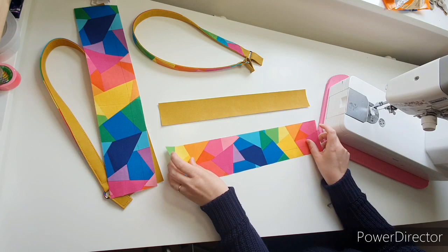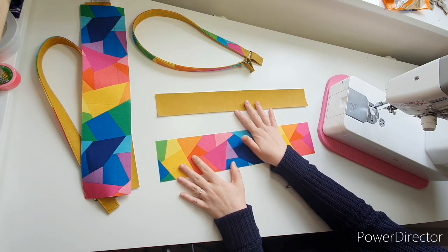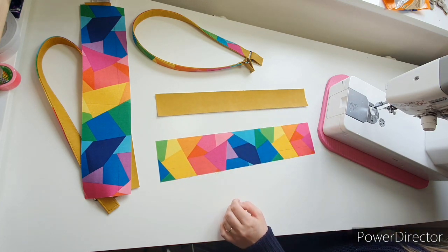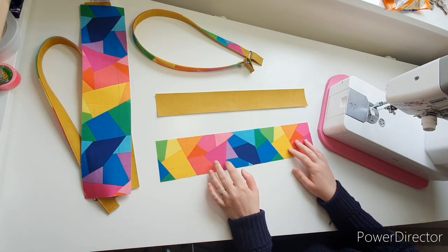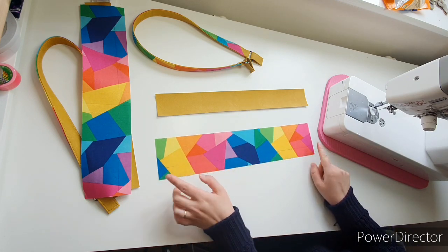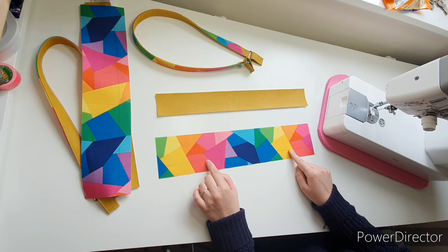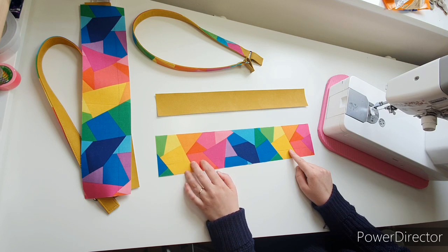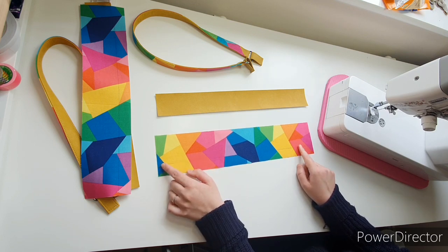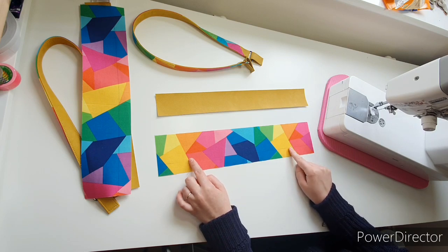So the next step, you can see I've already drawn my line because it can be quite fiddly to get the ruler in here. So if you look at step 11 on the pattern, it will give you the measurements. So we've got one long line that goes across, and then we've got marks that come in from the sides. Now these are hidden, so don't worry about them, but I suggest using a pen that won't bleed in case the bag does get wet. So you've measured down, you've marked across, and then you've measured in from the sides, and this will give us the placement for our straps.